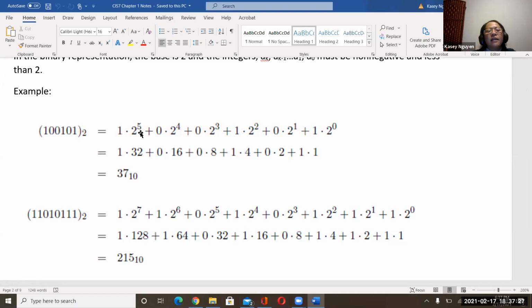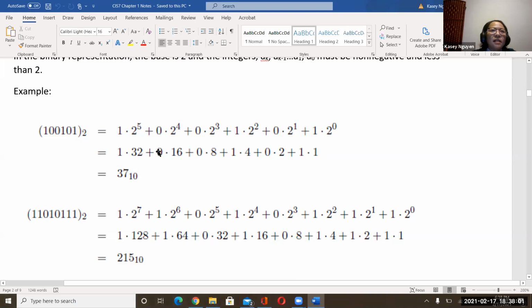Okay, so the least significant bit happens to be the rightmost bit. In this one, the most significant bit is this one in front, the leftmost bit. We know that because the decimal equivalent value is going to be 2 to the n, so in this case, that will be 2 to the 5th. So when we add this together, we have the decimal equivalent of 37.